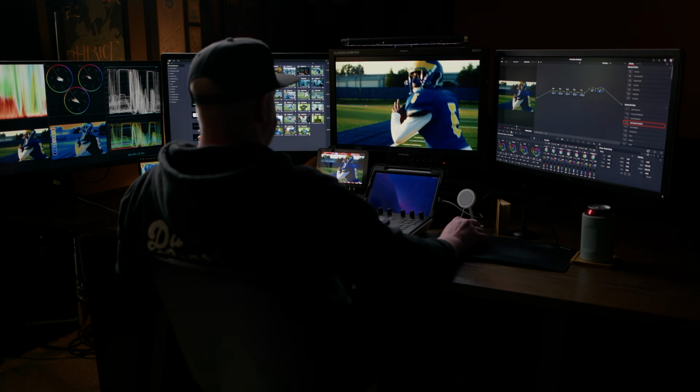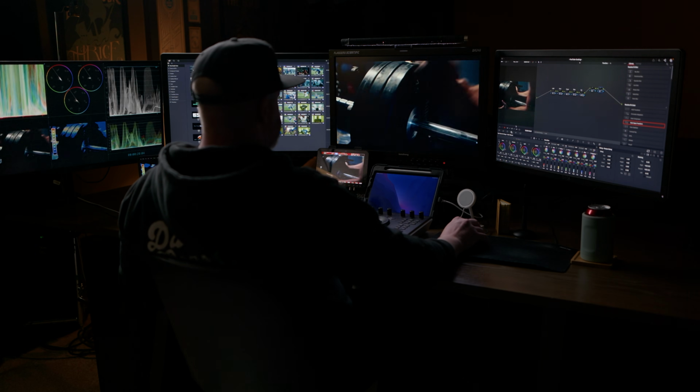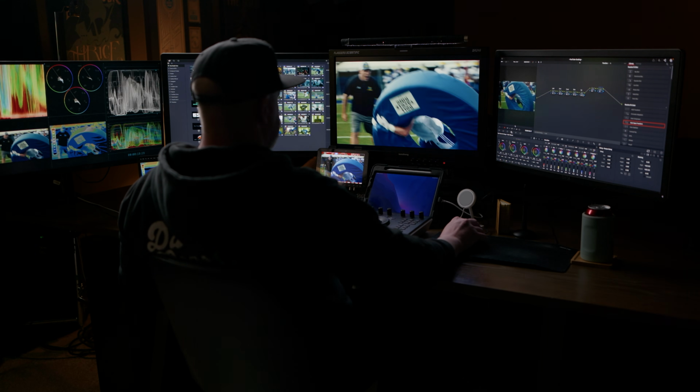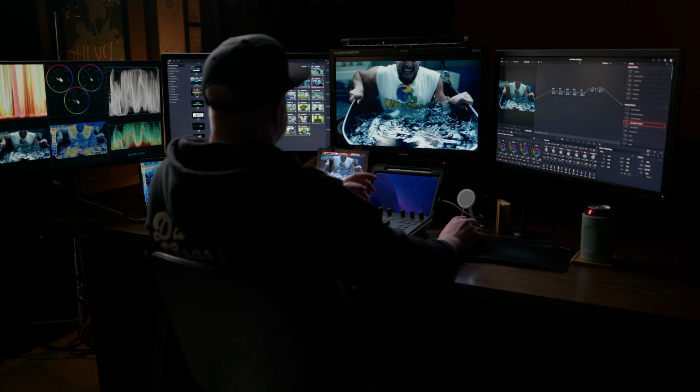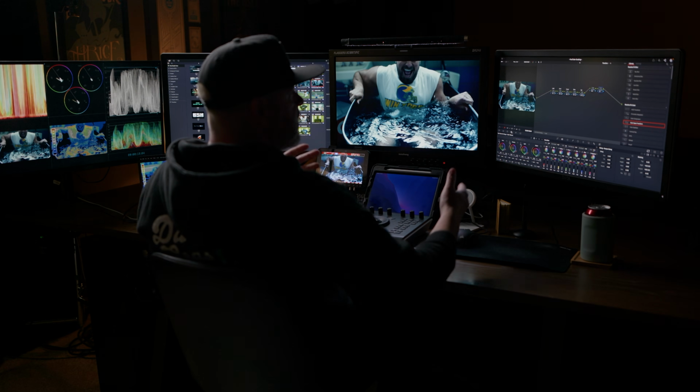This is all the point of look dev. A lot of time is spent in this part of the grade. And by doing the work here on the end and sitting the whole commercial into it, you'll arrive at a better result than if you were to even remotely try to do this on a shot-by-shot basis.